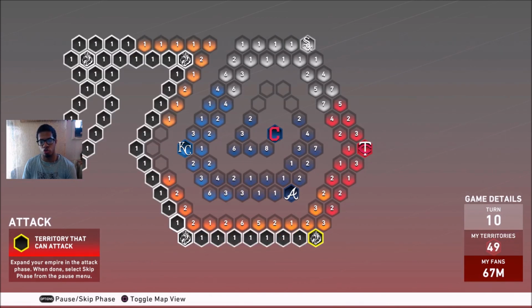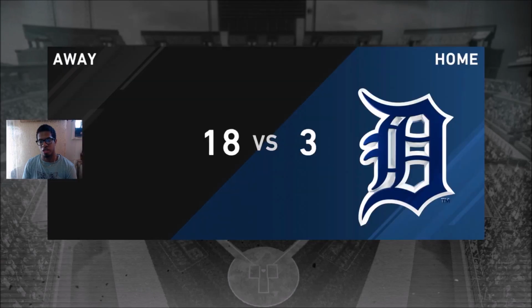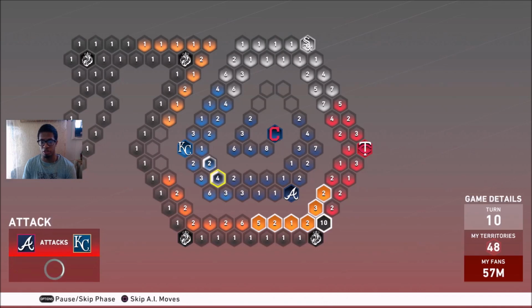How many more strongholds do we got left? 5, it seems. We got the Twins, White Sox, Indians. I forgot what other 2 teams I saw right there, but the Detroit Tigers look like a tough team to beat when it comes to territories. We have the Royals and then the Braves.